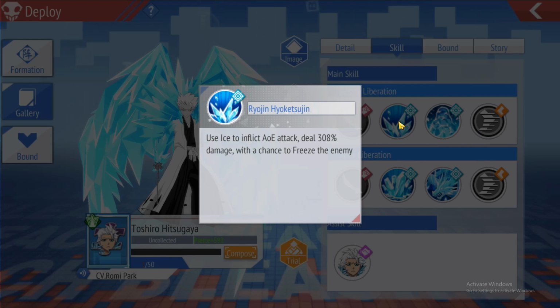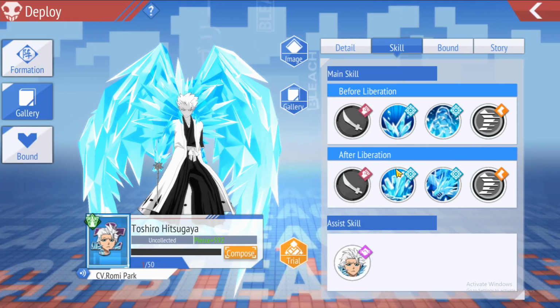Okay, now sorry. The second one is similar to that, except instead of freezing them, it slows them. So now slow, I mean, at least you have something, right? Better than just dealing damage and doing nothing. Nothing really crazy to say about this ability, other than that in my opinion it's one of the coolest abilities of his kit, but it doesn't really matter, right?